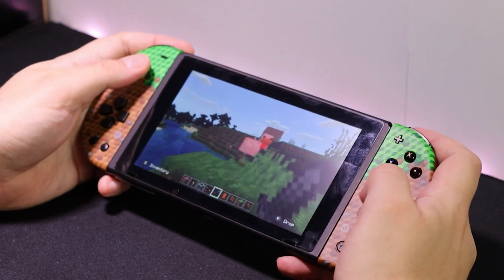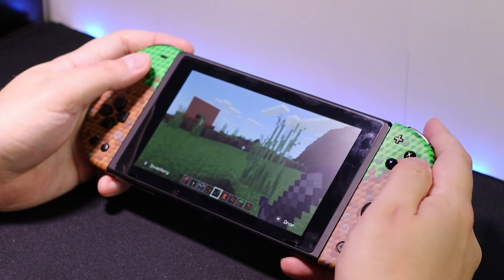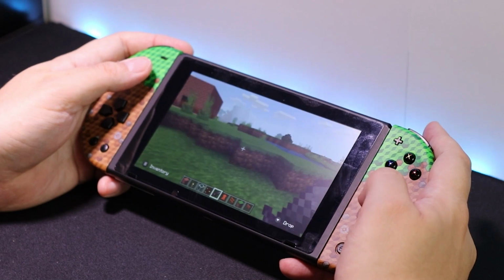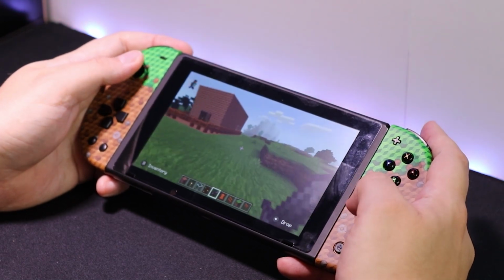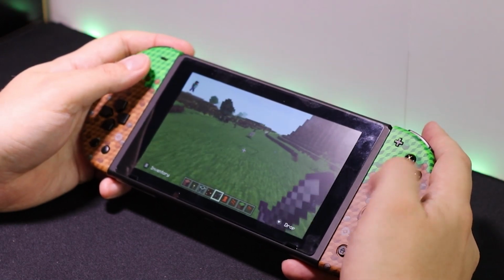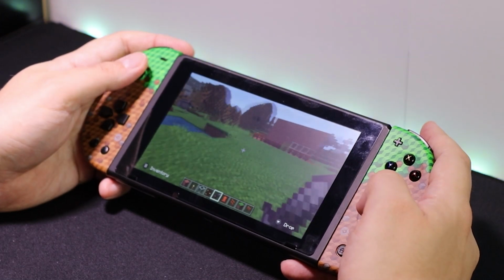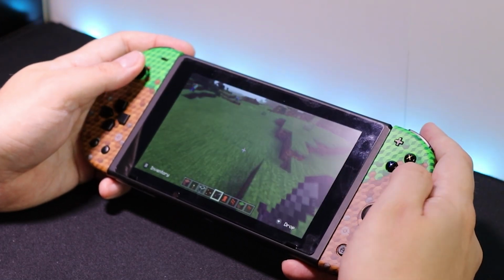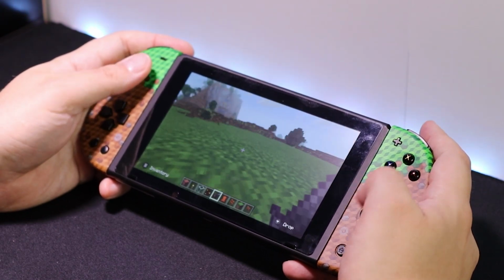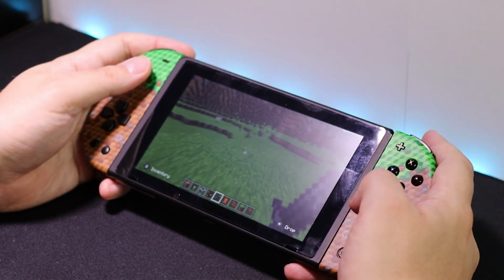And I have to say, I think slightly more responsive than the original Joy-Cons in terms of movement and in terms of finding where you want to be with the analog stick, especially on the right analog stick. I find the original Joy-Cons can sometimes be a bit difficult of placement of exactly where you want to be, but I find these are surprisingly good. And for a controller that's half the price of the original Joy-Cons, I think they're a pretty good deal.